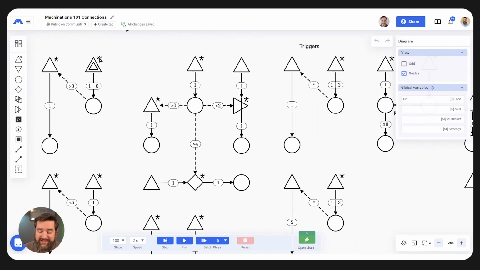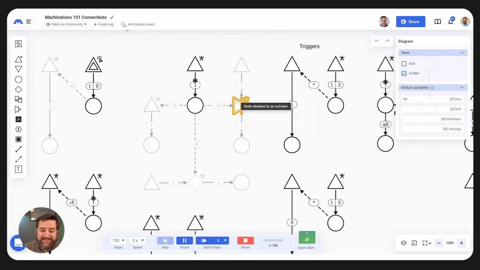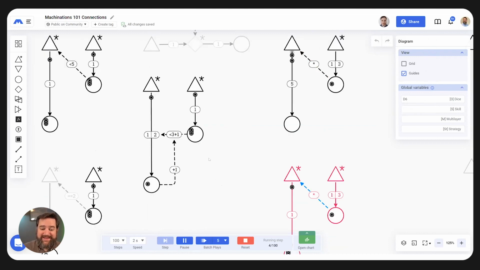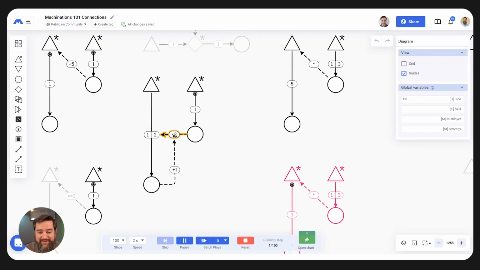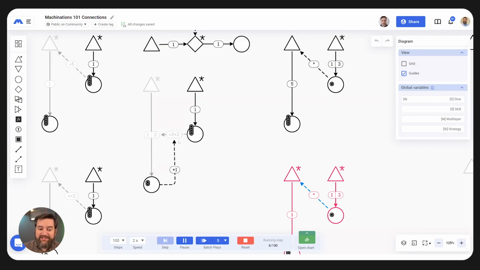We can use these types of conditions on any other object. So here we've got a source, we've got some converters and a gate all being used on these. And we can even then use state connections to apply to other state connections. So here I've got a configuration that's saying, okay, this is only available when it's less than 3. But once we then start to send resources here, the resources are increasing that value. So now it's only available when it's less than 5, but we're at 6 already.